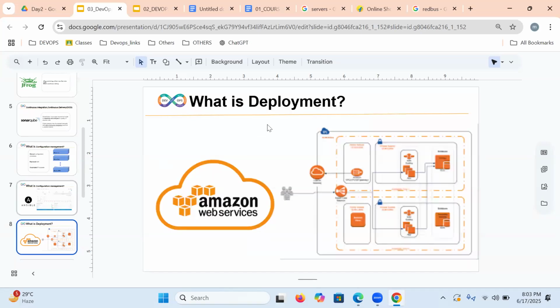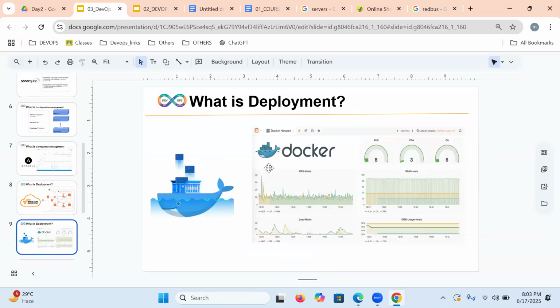So not only can we deploy our applications on AWS services, we can also deploy them on Docker containers. A Docker container is an isolated area where we can place our websites very easily, with low cost and high quality. So what is a Docker container, guys? A Docker container is an isolated area where you can place our websites very easily with low cost and high quality. It is just like a real-time container.